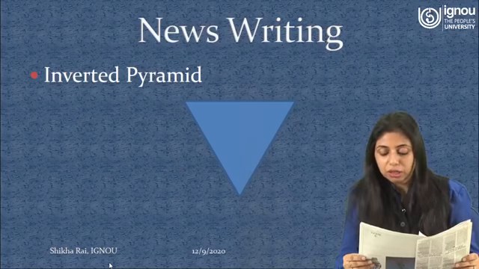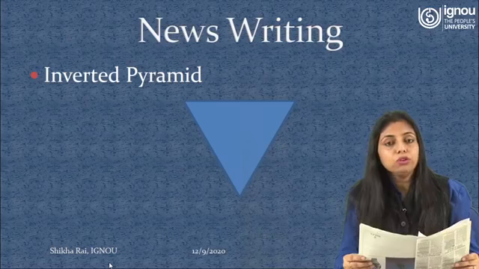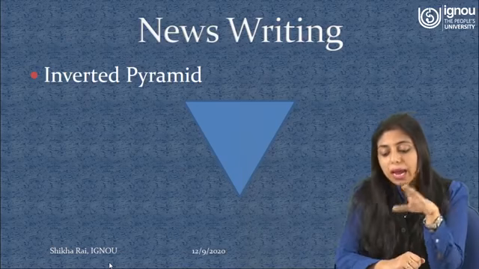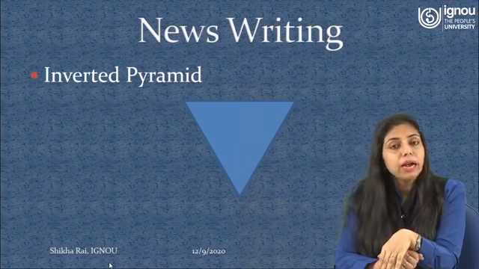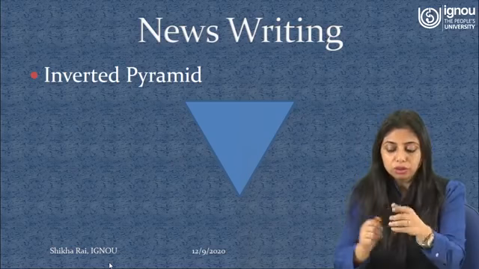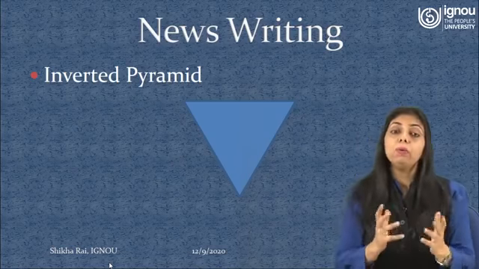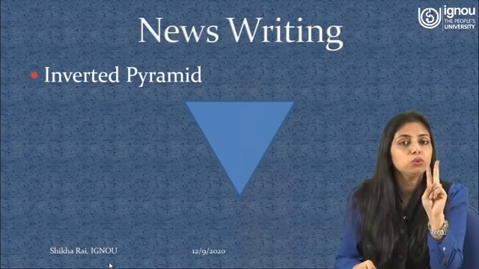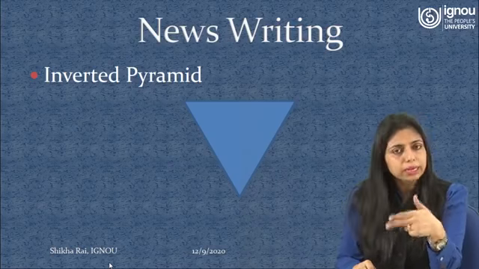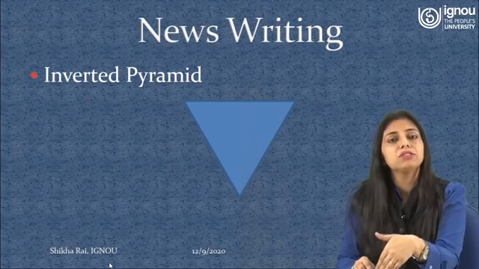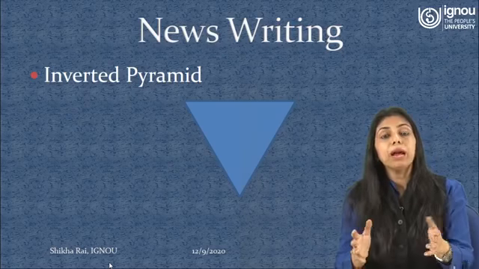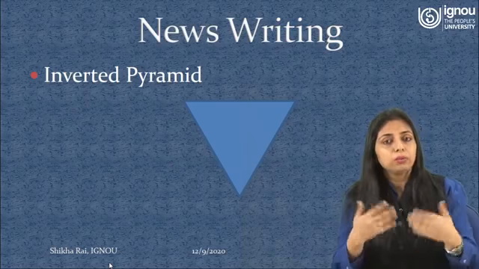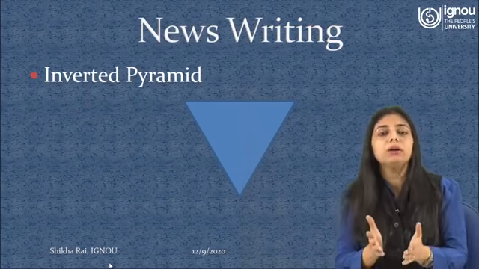It alleged no one was being allowed to meet him. So this story tells you, this is the very first paragraph of the story, and purposely I did not read out the headline to you. This is the first paragraph, the lead, the opening paragraph, and it tells you what has happened, who is that prominent person against whom some action has been taken, in this case the CM of Delhi, what has happened, and what are the sources. Sources means those people who you can credit with some belief are saying about it.